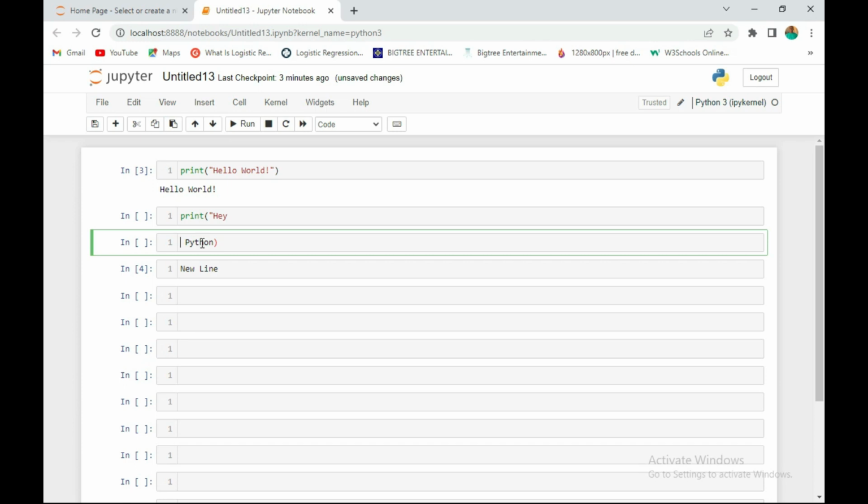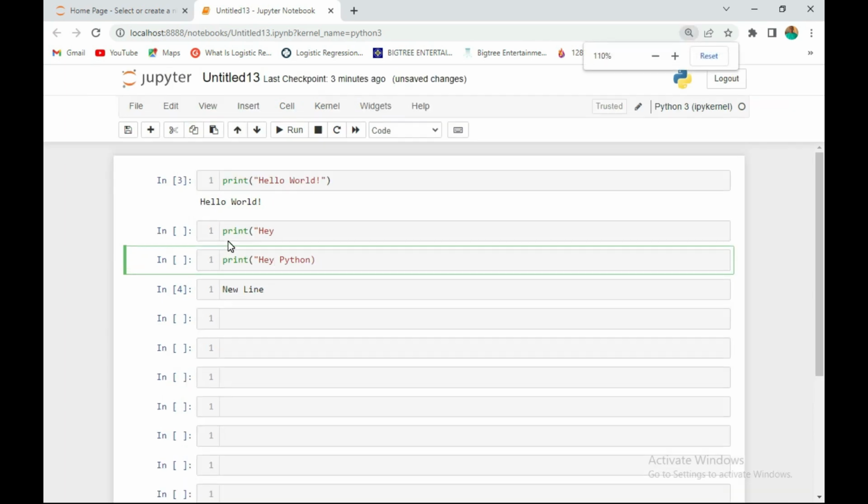So let's see how we can merge the current cell with the cell below. Let's see how we can do that. Let's undo this. How we can do that? We will do Control Shift plus. Okay, let's see.